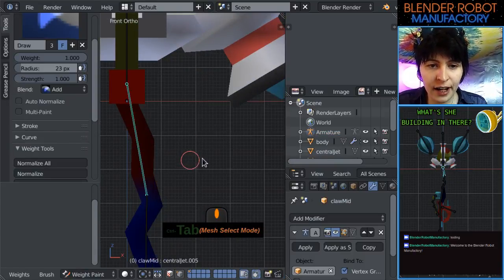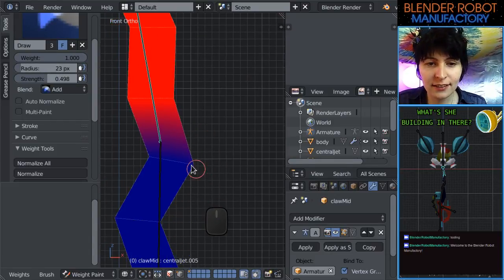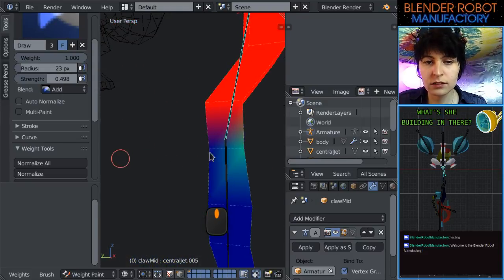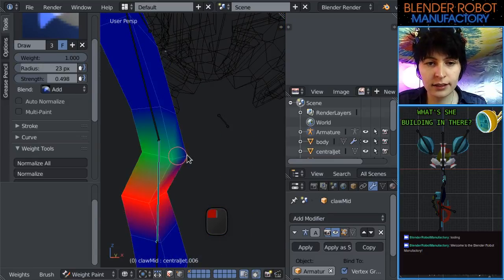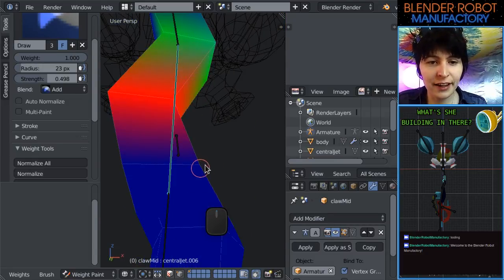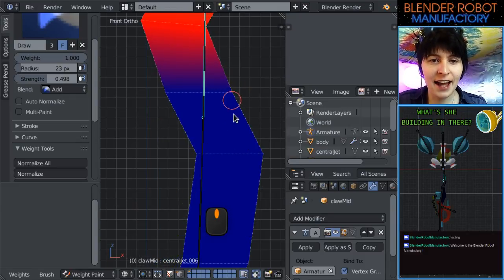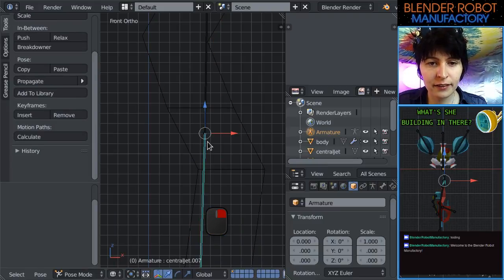And now we're rigging these up again. So I think I'm going to want like 50% weight on these. And then do the other one as well. And I always want these at the joints, so gotta move this up a bit.